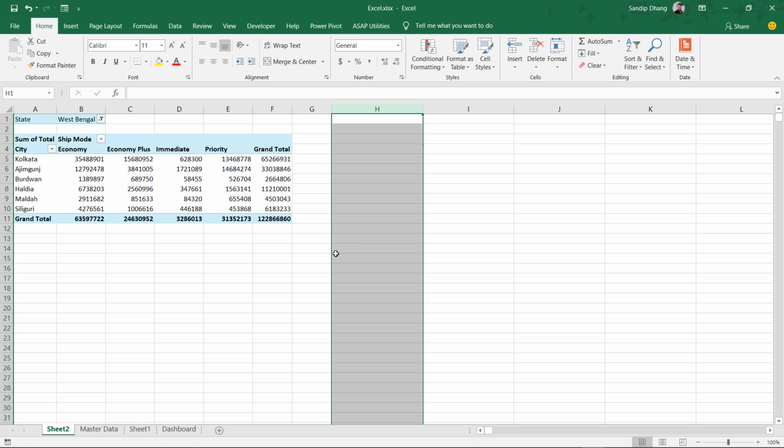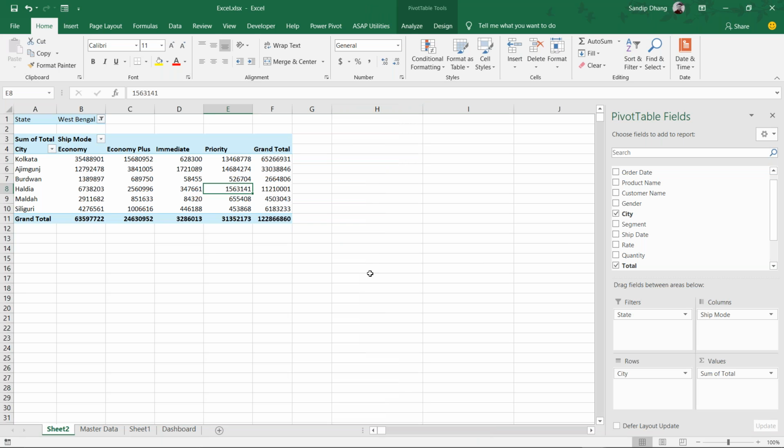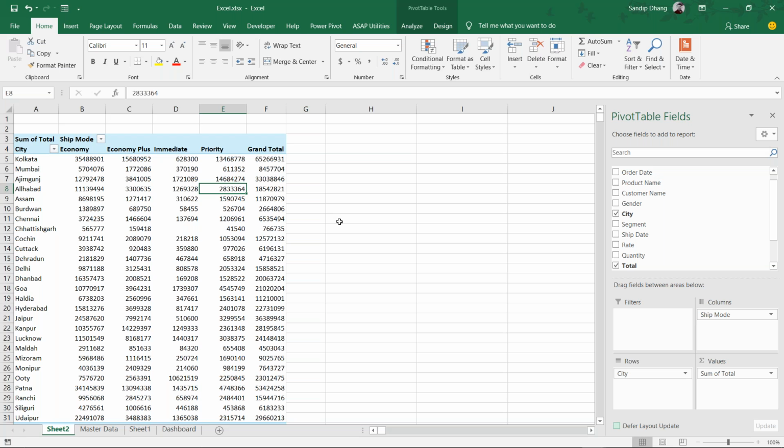So to make it look better and make this pivot table reusable for everyone, what we can do is add a slicer within this pivot table. By using a slicer, we can make our tables good looking as well as available for whoever wants to use them. If he or she has some knowledge of Excel, that is fine. If they don't have any knowledge of Excel, that is also fine, right?